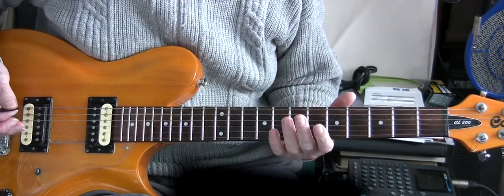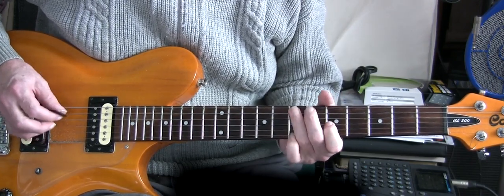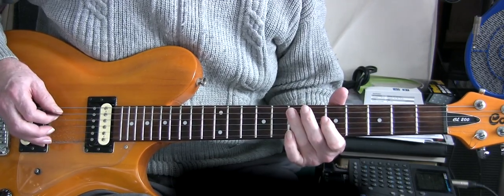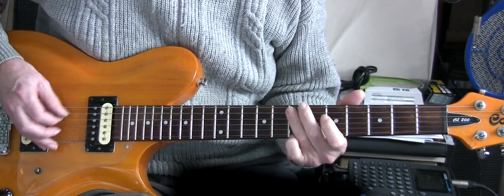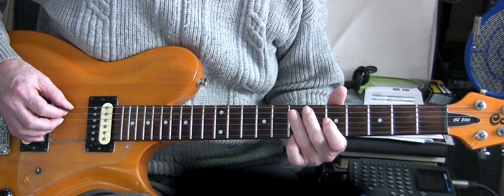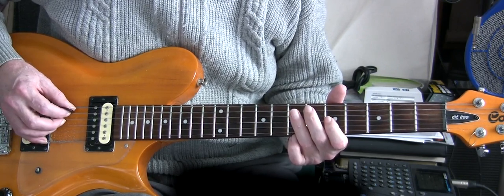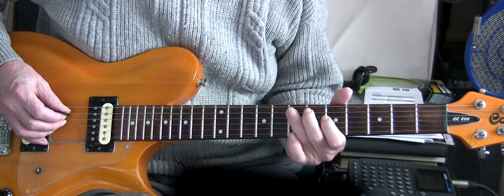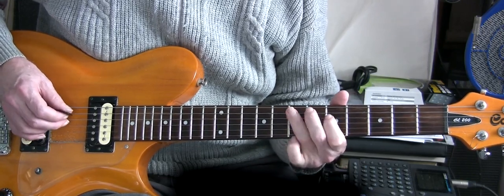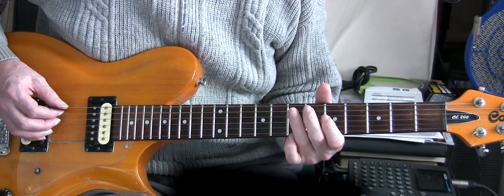Something I use quite a lot is that hybrid picking, because it's quite difficult to do this in straight picking. Now I'll try and pick it. It is possible to pick it, and if you're a really good picker, you can do it, but it's just a lot easier doing it with hybrid picking, because it's half the pick strokes using your pick, and your other fingers do the other strokes. So it's a hammer-on, a nail stroke, and then a pick and a nail. Obviously I'm damping some of the strings by taking my fingers off at the right moment to get that more staccato sound to it.